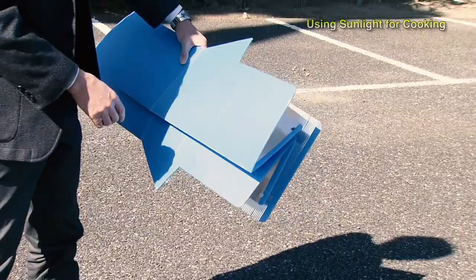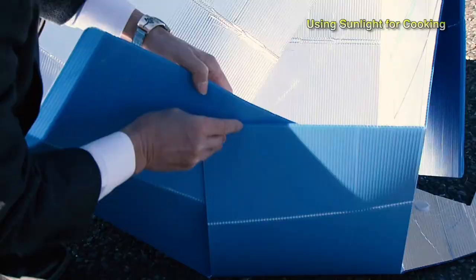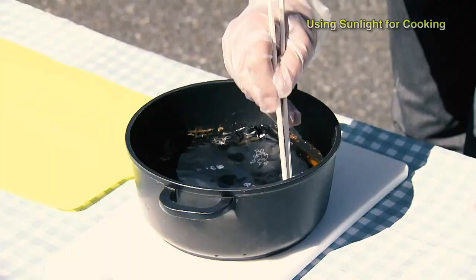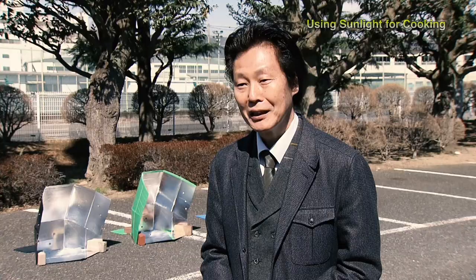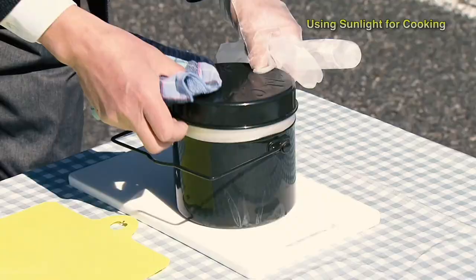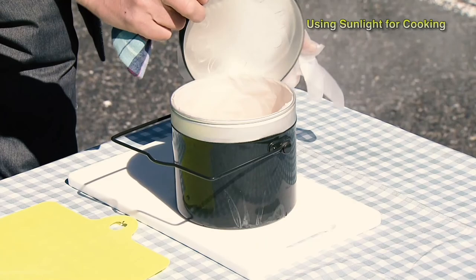To Professor Nakajo, the next step is to effectively convey the merits of these solar cookers. You just put your ingredients in a pot and wait, just like any form of cooking — the task is to convey the unique benefits a solar cooker can bring. From 2022, the new solar cookers are set to go on sale in Japan for use in disaster preparedness kits. Once mass production is underway, it's hoped they'll reach the global market for the affordable sum of around 30 US dollars.